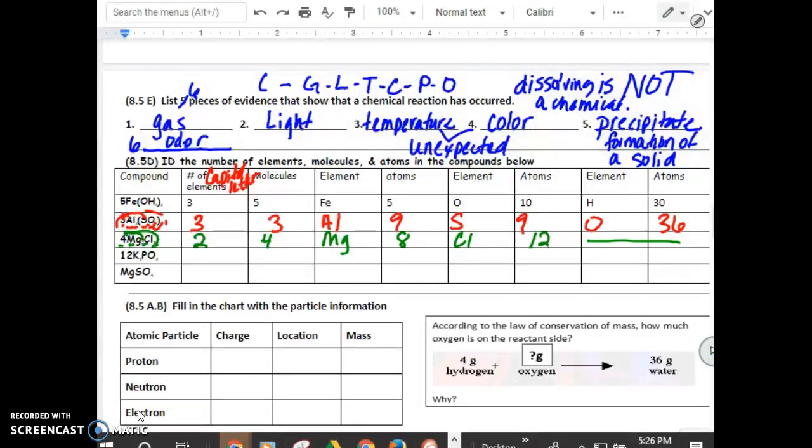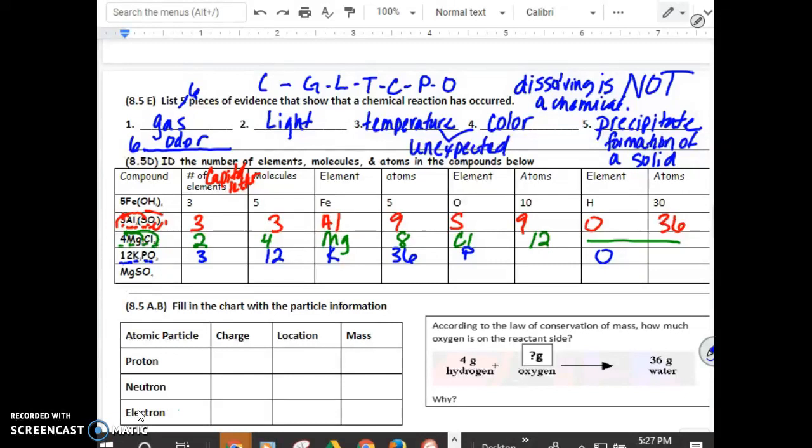Going down to the next one, we have how many capital letters? 1, 2, 3. There are 3 capital letters. Number of molecules comes from the coefficient, so there are 12 copies of this molecule. The elements, we have potassium, phosphorus, and oxygen. Now let's count them, no parentheses, so all we're worried about is our subscripts and our coefficients. Potassium subscript is 3. 3 times 12 is 36 potassium atoms in that group of molecules.